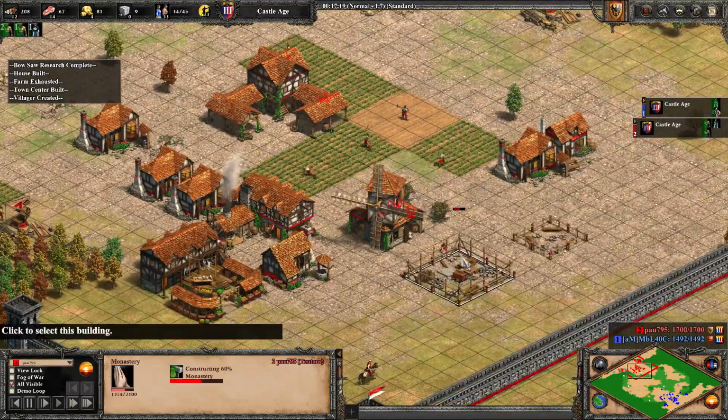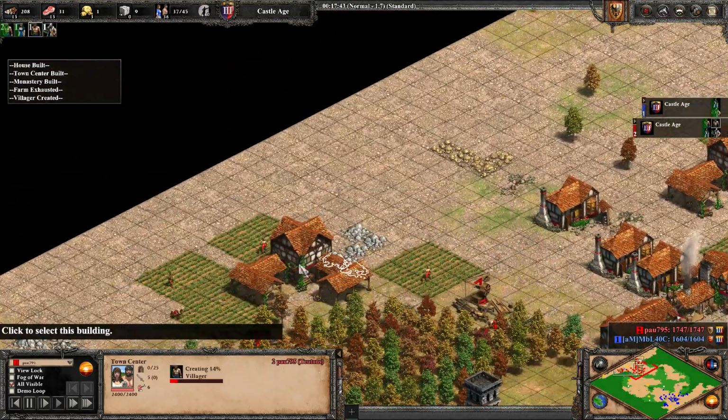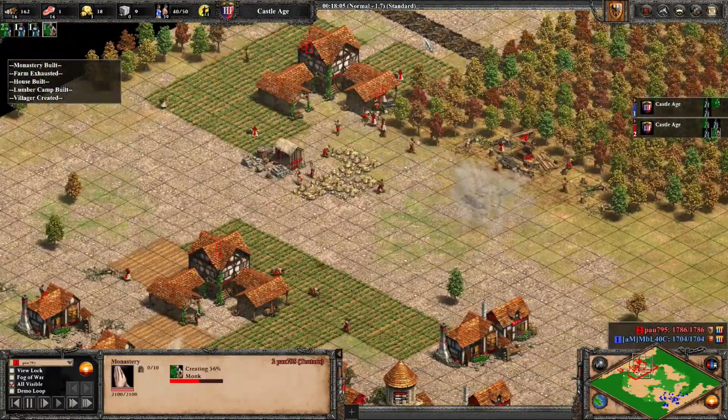As Pau is going for the monastery here, is going for one extra TC on the wood line close to the main gold, another TC on the wood line on the main stone. Very nice TC positions. I like the layout he's playing here.